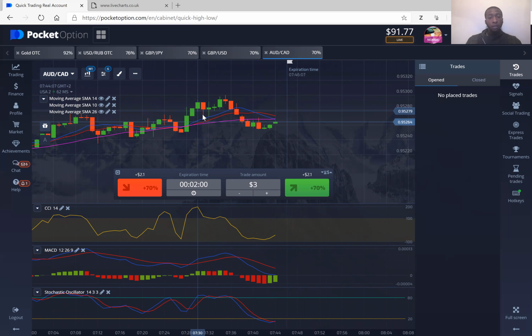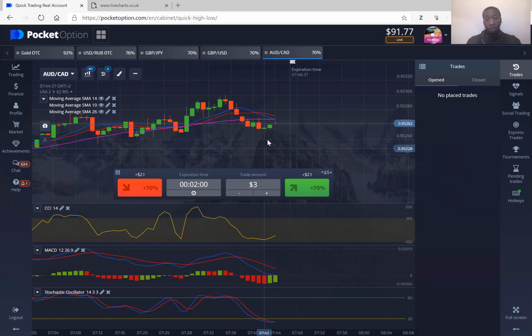You can see that we were crossing down into it, but these crosses right here never really happened. When we finally did cross down in the CCI and we got the cross of the EMAs, you could have taken it here, or even late here, or even later here. You know what I'm saying?